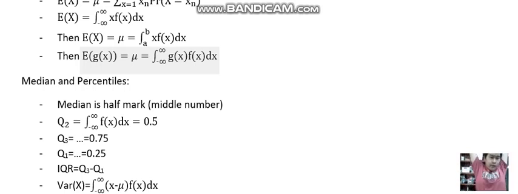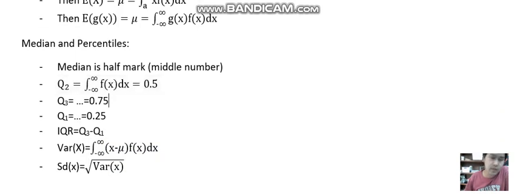With variance, we've had 2 ways of expressing it. It's E of x squared minus E of x, all squared, or the other way is this here, x minus the mean. When you're doing a probability density function, you can express it as the integral from negative infinity to infinity of x minus the mean, squared, multiplied by f of x dx. The standard deviation, SD of x, is the square root of the variance of x.